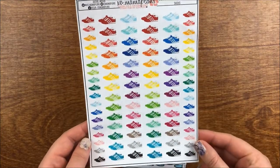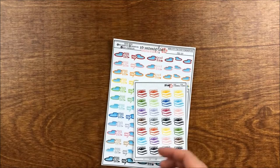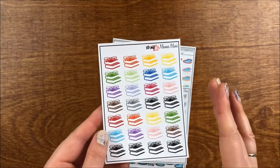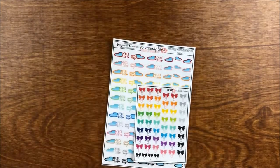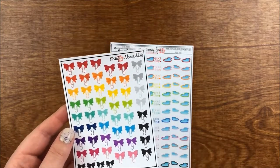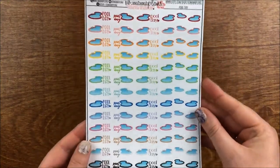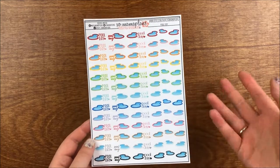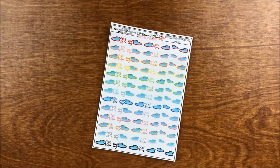I'm running out of workout stickers, so I got a sheet with running shoes — some smaller and some bigger, which is a nice variety. Then these adorable little books with glasses stickers — I wish I'd had these during all my studying, but now I'll have free time to read. Then some little paperclip stickers for marking reminders. Last but not least, pool day stickers, pool day washies, and printers — the three things I had asked shops about — and she had them all.